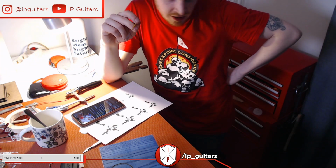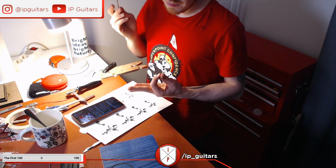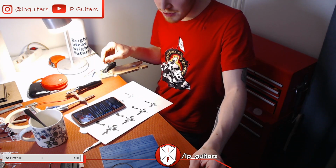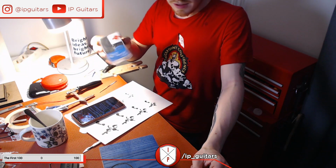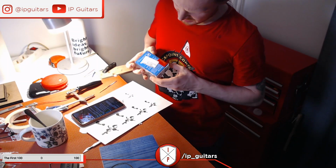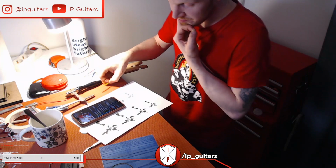I have it right over there, but I have so much stuff in between me and the cupboard that I'm not going to even bother to go and look for it. Anyway, it's got this pickup ring that has 2 different switches on it, and you can have 6 different tonal options from just the one pickup. And then for the bridge, I have this Seymour Duncan vintage stack Tele single coil, which, as far as I've understood, is a stacked single coil, so it should sound roughly like a nice vintagey humbucker.